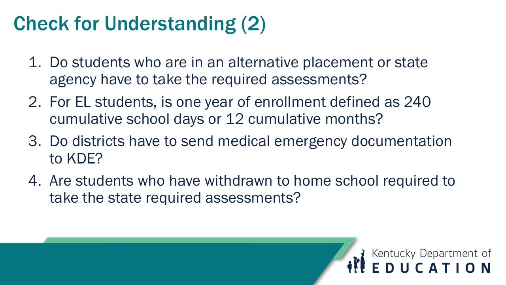Number 4, are students who have withdrawn to homeschool required to take the state required assessments? The answer is no. While students who receive homebound or hospital instruction are not automatically exempt from state required assessments, students who have completely withdrawn to be homeschooled are not required to complete state assessments. This includes students who may come to the school to receive services, such as speech or OT, but are not enrolled in that school for their primary enrollment.